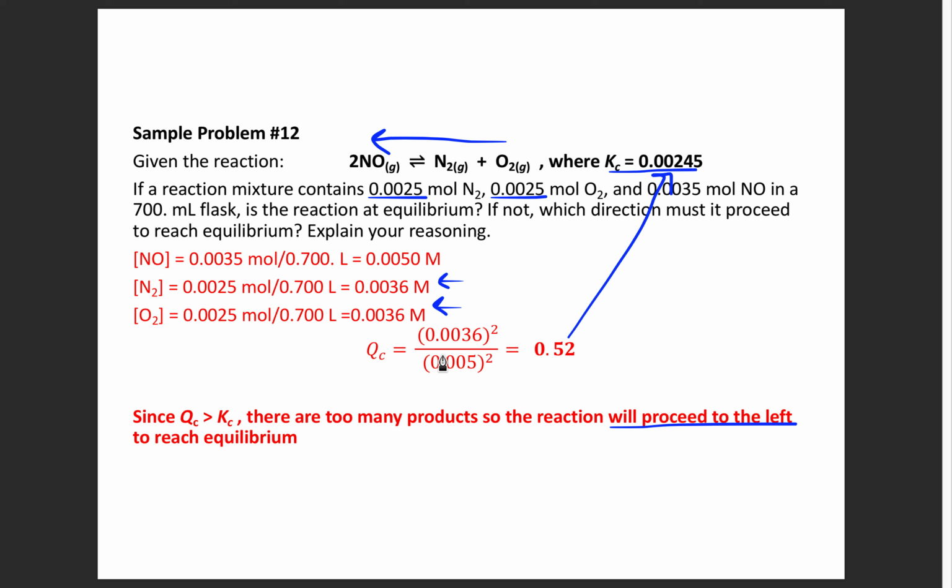So that's basically all there is to that. The math isn't very difficult. Make sure you're using values of concentration, plug in to solve for Q, your reaction quotient, and then compare those two values. That should tell you which way the reaction needs to go. Does your Q need to get bigger? If so, the reaction goes to the right. If Q needs to get smaller, say to reach K, then your reaction goes to the left. In this case, Q needs to get smaller, so the reaction proceeds left.